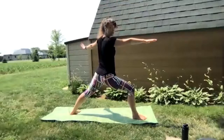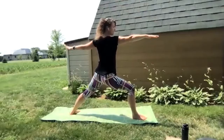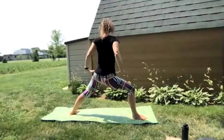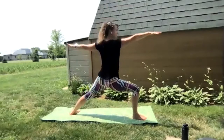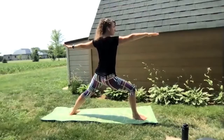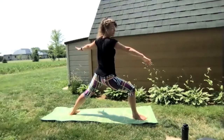Turning to that long edge of your mat. Body faces sideways as we look over that right hand. Shoulders stacked directly on top of hips. Press away from that left edge of your foot as we bend forward deeper into our right knee. Feeling very open across our hips.